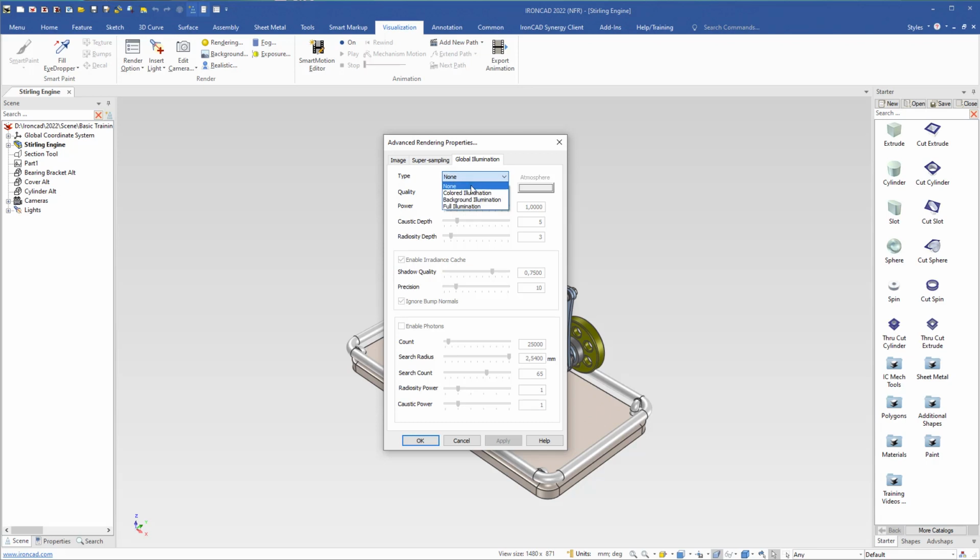So if I choose full illumination, the render engine will now take into account not only the lights but also the environment, how it affects the illumination of the Stirling engine. So with the custom settings you can get a very good image, but the higher value, the longer render time. So I will click Cancel.